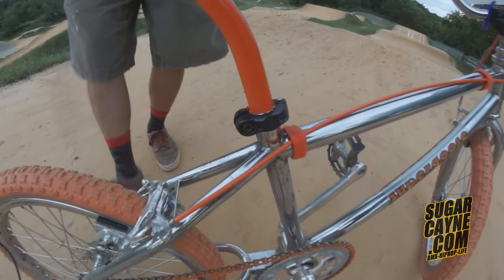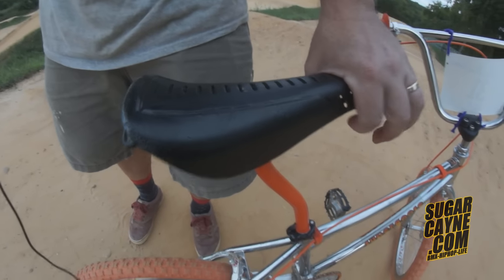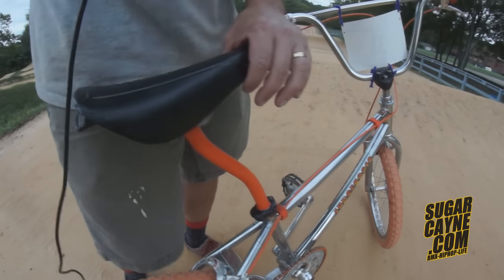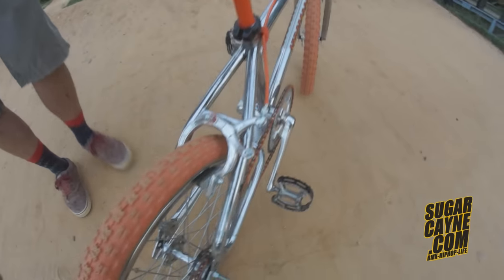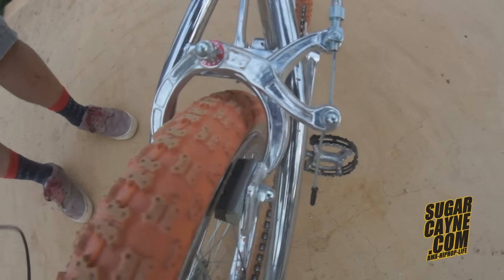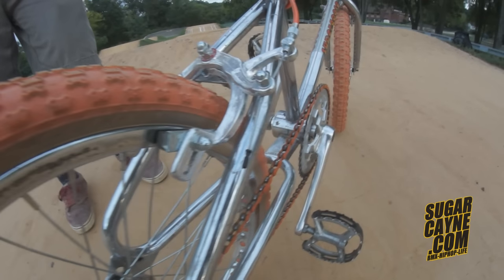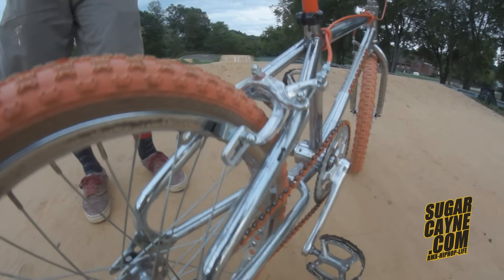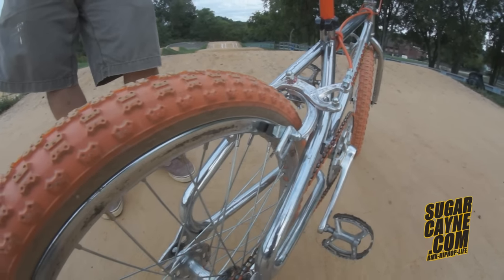You've got the standard MX seat clamp, the little layback seat post, and the janked up 1980s seat with a single bolt on the back. It keeps sliding out of position just like they did in 1983. Those are Leechy knockoffs, so they're knockoffs of the knockoffs. They are meant to slow you down. Not so much stop, but slow you down in a somewhat expedient manner. Luckily, we didn't do a longer skit today. That would have been a little rough for me. I may have had to do a bit of a foot jam there.